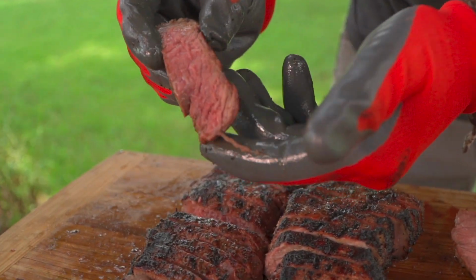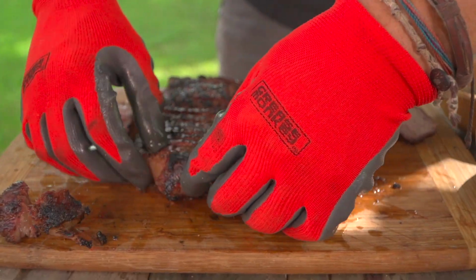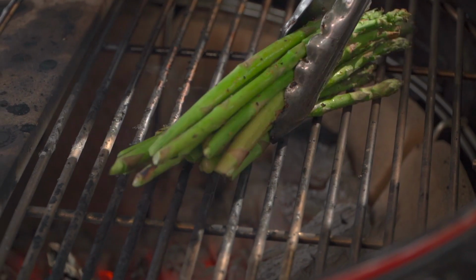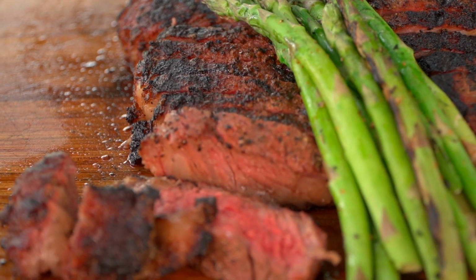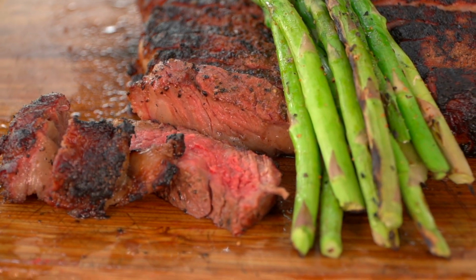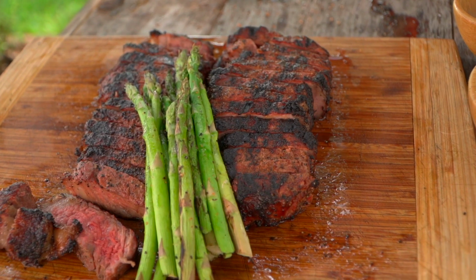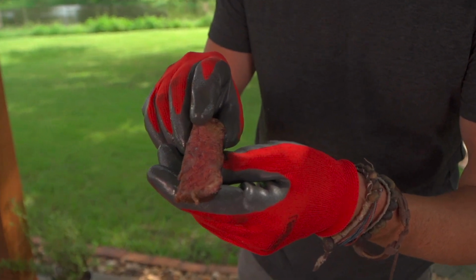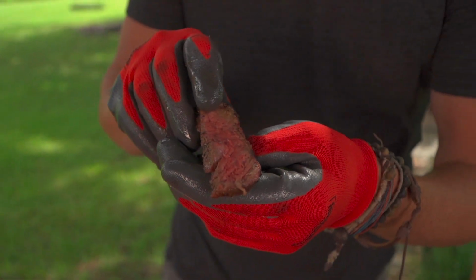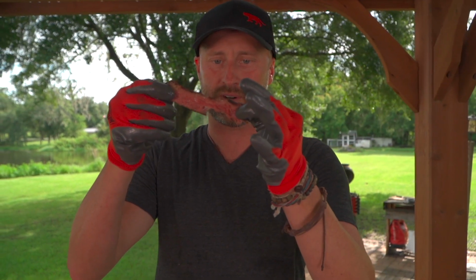Try to stack these bits here so we can keep that little linear presentation going. Let's get our asparagus off the grill. So nothing crazy. You know, it's meat and taters without the taters here. We've got asparagus, but let's give it a taste and see how we did. That is stunning. Perfect medium rare there. And it's just super pull apart tender.